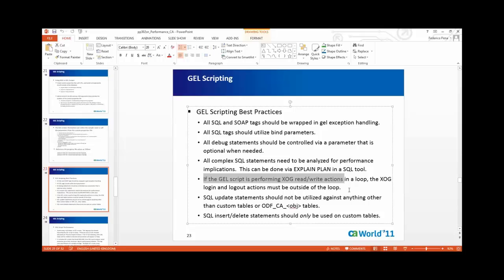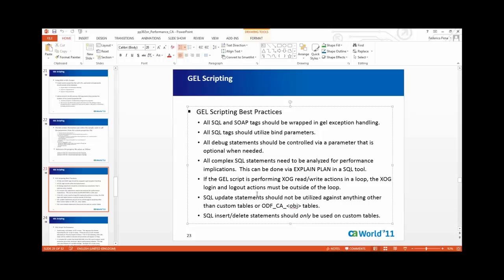That causes major overhead. Every time you log in and log out is additional work that the BG engine has to do. So you want to make sure that all of your session gathering is kept outside of the loop. I'm also going to show you different methodologies that we use to get that session ID.